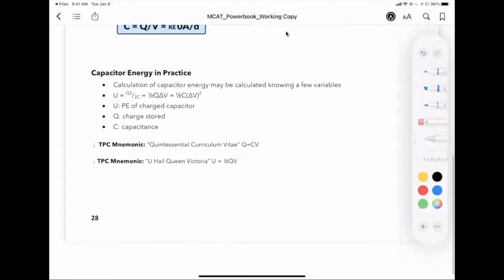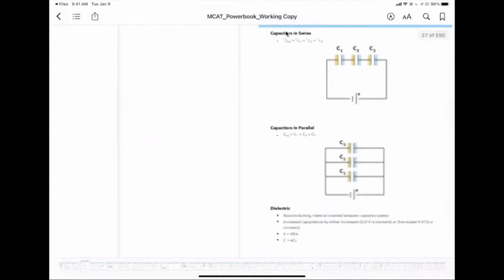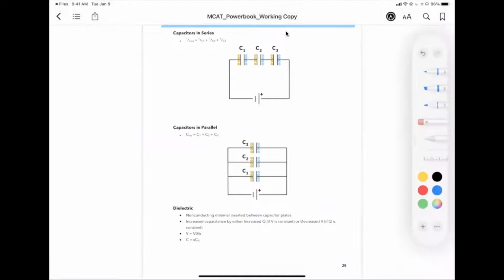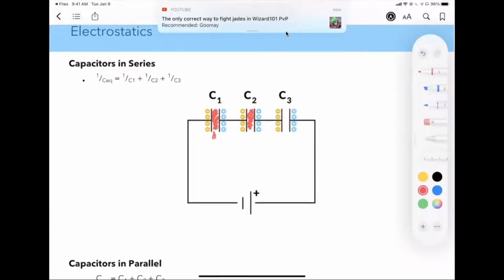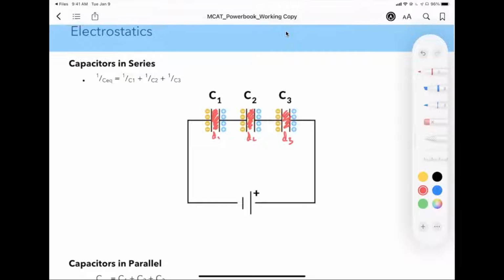Okay. So next, we can talk about capacitors in series. Very quickly, charges cannot cross this area of space here, right? This is a space, and we know that that's a magnitude D. So we can call that D1, D2, and D3, right? Charges can't cross that. They can only pass through the wires, essentially, you can think of it.